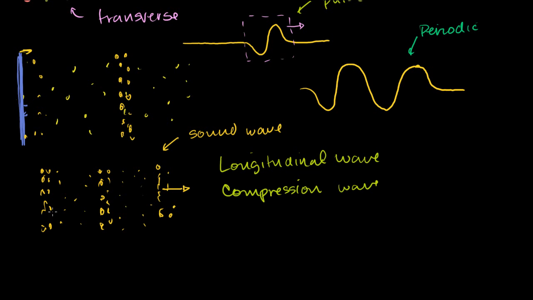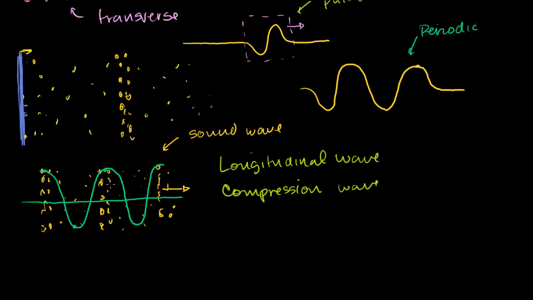And there is a relation. So if you wanted to just plot the density by position, you could, if I were to mathematically represent this compression wave right here. So let's say that this line represents just resting normal, before the sound wave hits, that's just your normal density. If we were to plot the density, it might look something like this. So over here we have very high density, over here we have very low density, over here we have very high density. And if you were to plot it, it would look a lot like that transverse wave that I did with the rope at the beginning of this video.